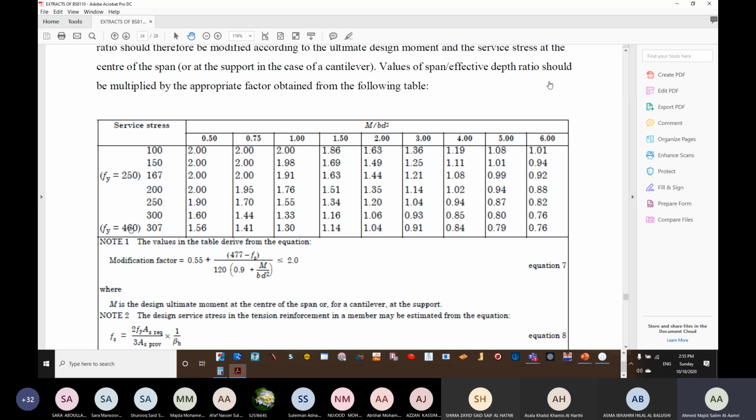So we are using FY 460. For 460, and normally the range of M over BD square for slabs is between 0.7 to 1. Normally, the regular range. So that's why we are assuming that it is between 1.3 to 1.4. Is it clear? Are we fine?